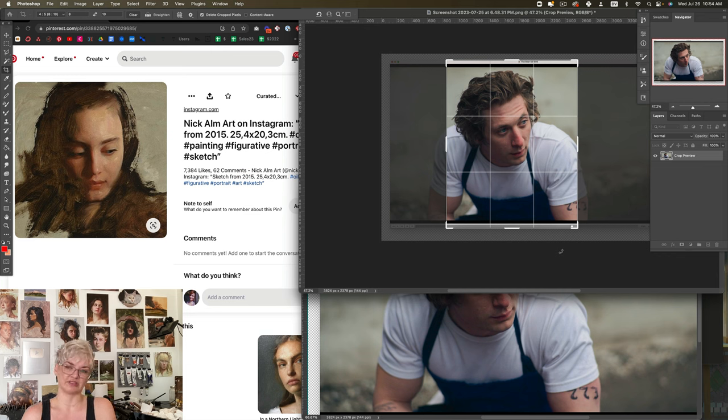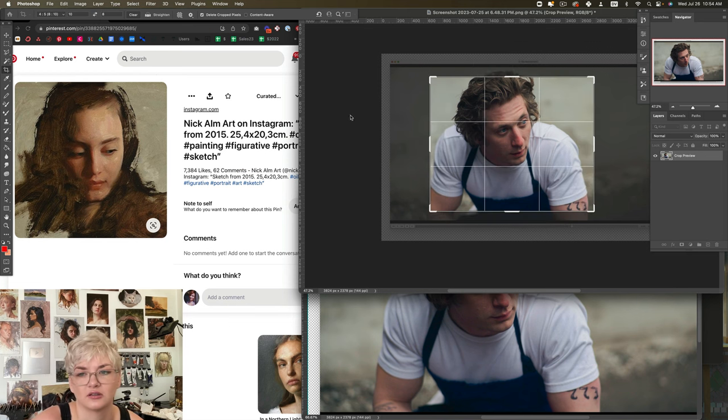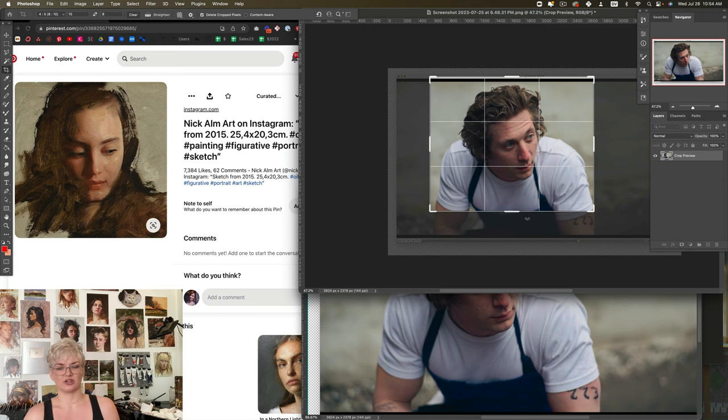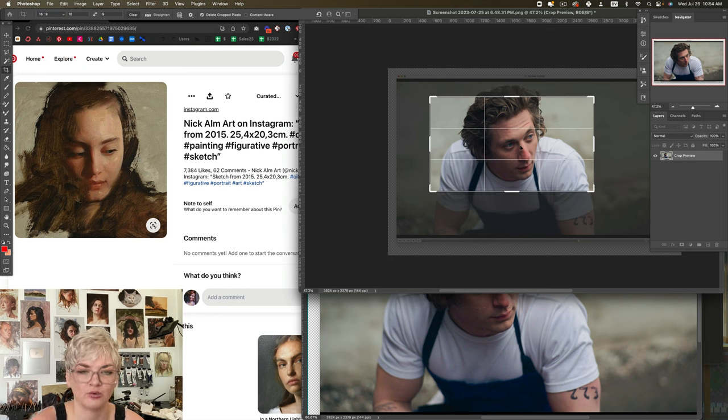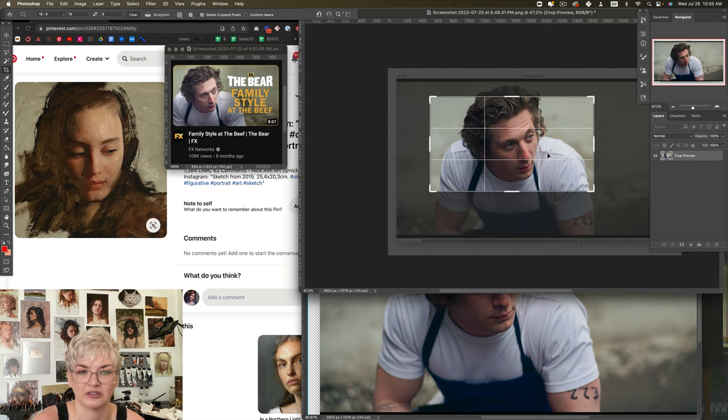I like the kind of diagonal feeling — we get a sense of where the gaze of the subject is headed and we have room on the page to reflect that. And just for sake of argument, let's see what happens when we turn the aspect ratio the other way around. That really does have a much more horizontal feeling. To mimic what we'd get from something like a YouTube thumbnail, let's set it to 16 by 9. Now we actually have a good bit more space with breathing room around the shoulders. Strangely, this doesn't make me want to change it the way the 8 by 10 aspect ratio did.